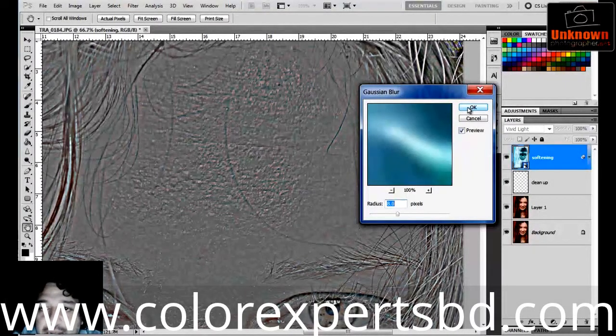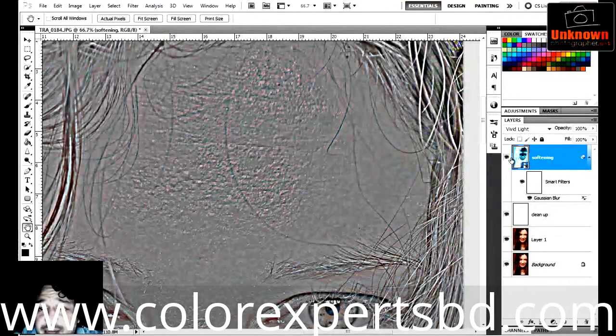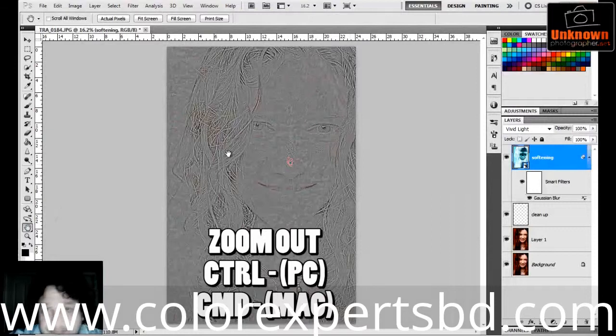As soon as I click OK, it's actually going to create the effect below it because this is a smart object. I'm going to have an entire tutorial on smart objects and how they work, but just know that this effect down here is actually affecting this image right here. I'm going to zoom out again. Looks pretty good to me.